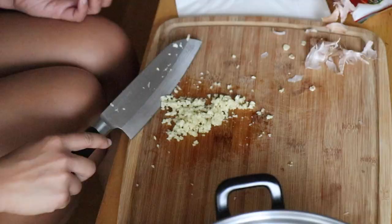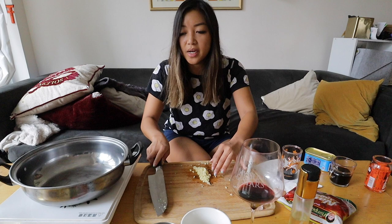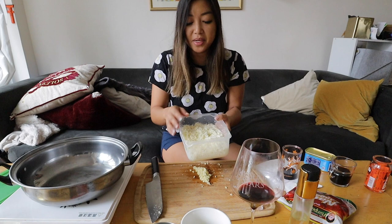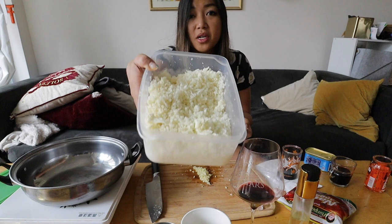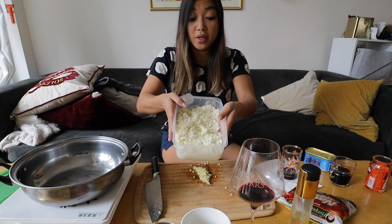So we have our nice minced garlic. I want to use fresh garlic because it just makes such a difference in taste. We're going to make our cauliflower fried rice. Last night I riced some cauliflower. There's no need to spend extra money to buy pre-riced cauliflower — a whole head was about three bucks at the supermarket. I just used a cheese grater to turn it into this consistency. It's a great little arm workout during quarantine.